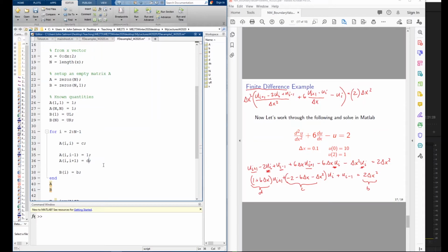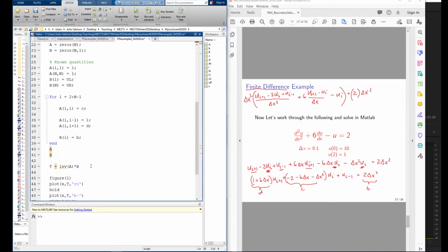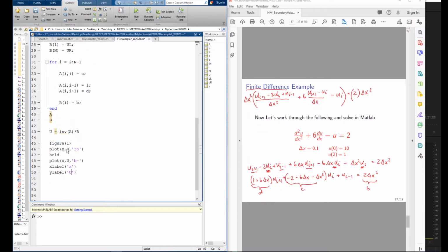Our b side vector looks like it's okay, assuming that, of course, we define our little b up here accordingly, and hopefully it's 2 times delta x squared. Okay, and then we need to do the same sort of thing, but in this case we don't care about t's, we want u's for all values of x across the domain, so we change that to be u. I need to change this to be u, and this to be u, and this to be u. Alright, and if everything's good, we can hit Control S and run it.